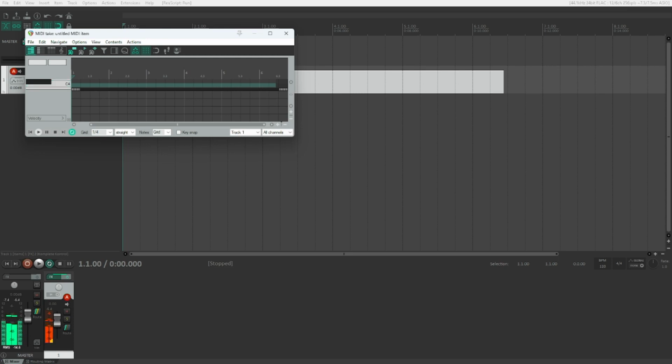C4 suspended fourth, broken from lowest to highest. C4 diminished, broken from lowest to highest. C4 augmented, broken from lowest to highest. C4 major sixth, broken from lowest to highest. And so on and so forth, right? We can change the chord inversion here again.